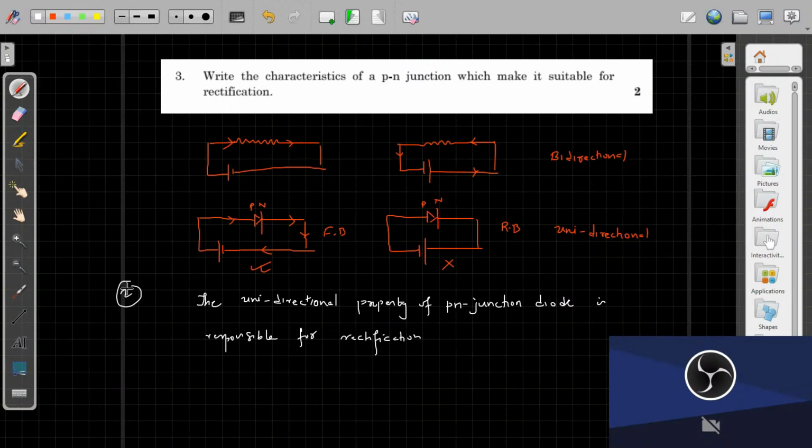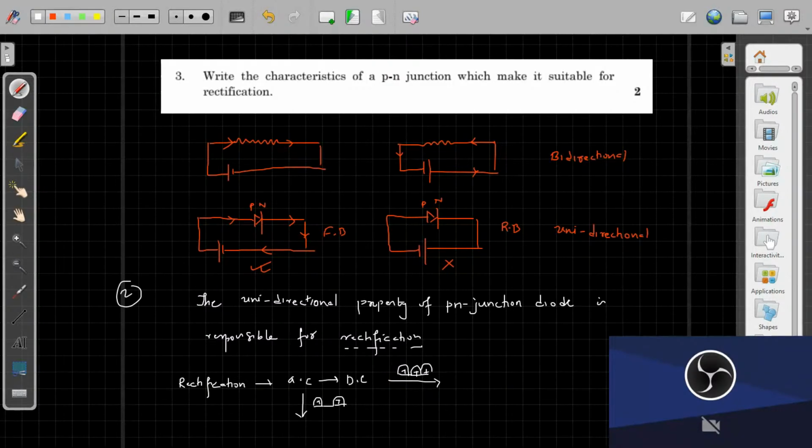2 marks. But then, since I am talking about rectification, let me explain what rectification is. Rectification is the process of converting AC to DC. How do you do it? It can be half wave, and the graph is like this. Or it can be full wave. So full wave, how is it? Like this. Output voltage like this, again like this.